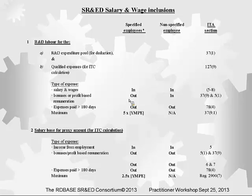So again, we want to make sure that for dealing with specified employees, we don't want to bonus them if we could salary them, but the accountant then has to be proactive. I can't sit there at the end of the year and say, oh, here's what your income is, bonus it like a normal CA. I have to think of next year. What's next year going to be, and be thinking that one year ahead to salary down the business limit instead of bonusing. So again, everything becomes a little more tricky when you're trying to optimize those things.